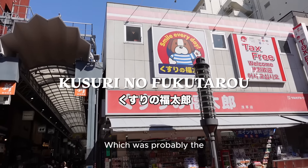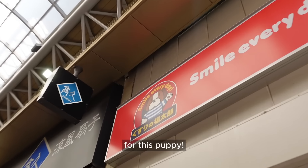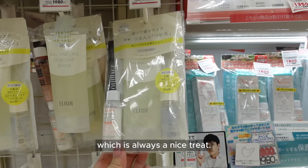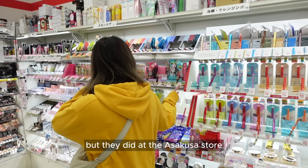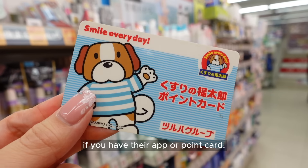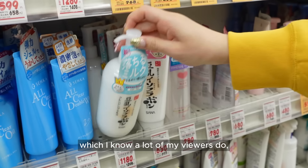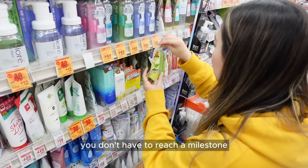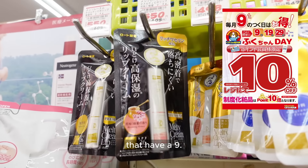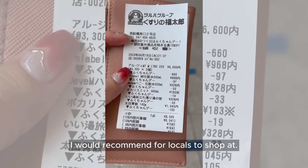Next we have Kusuri no Fukutaro, which was probably the second most visited drugstore during my time living in Japan. They have a cute little dog as their brand icon, so keep an eye out for that puppy. In terms of beauty shopping it is pretty basic with what they stock, although they had a lot of add-ons and freebies with purchases, which is always a nice treat. Why I choose to shop here over other drugstores is because they do more sales and promotions if you have their app or point card. You don't have to reach a milestone to use your points — you can use them starting from one point. Plus, they have something called Hukuchan Day, which occurs on any days that have a nine — the 9th, 19th, and 29th of every month — when they take 10% off your purchase just by having a point card.